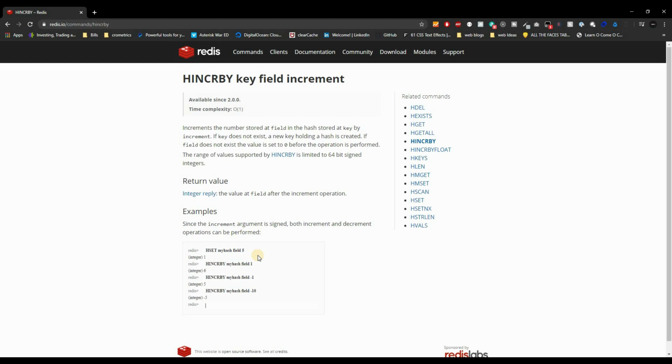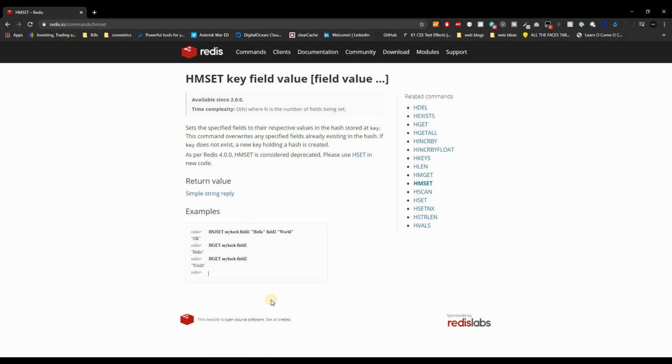But I don't want 5 different socks in my cart. I just want the quantity of that to be 5. So we're going to be incrementing that by 1 every time they click that add to cart button for socks. And you'll understand more and more once we actually go through the project and you actually start seeing what's happening. Okay, just know that we're going to be using HINCRBY and get and set, and you already know what those do already. They're pretty much self-explanatory.